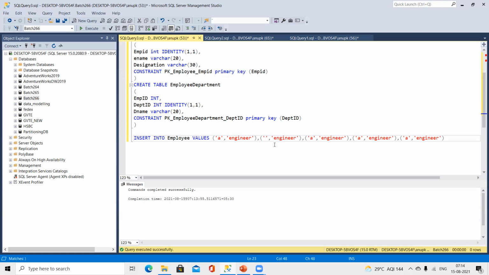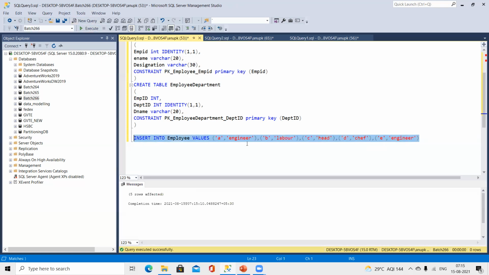I'll give it another name B and label C, and B. Again engineer. So this way I've inserted 5 different records into this employee table.